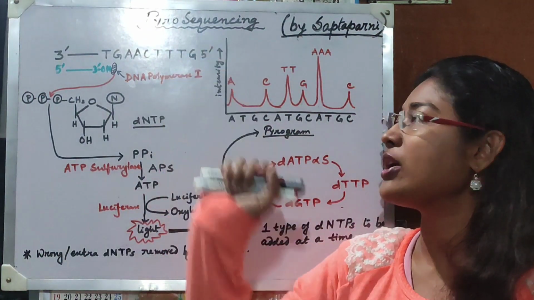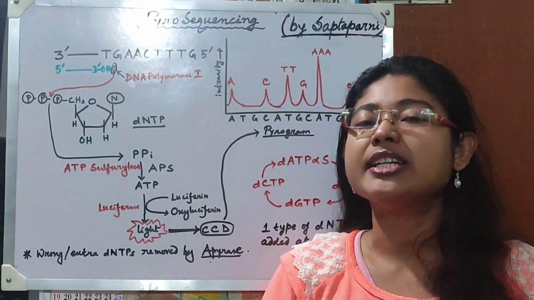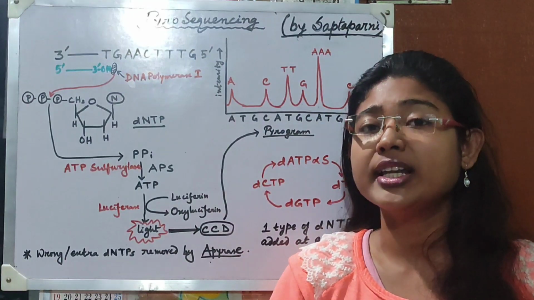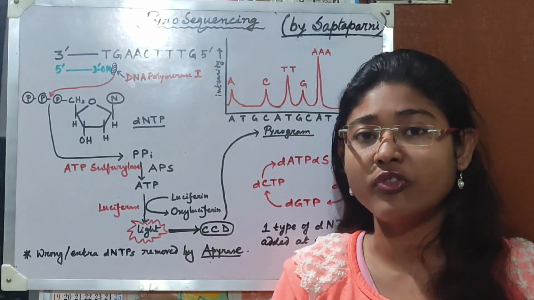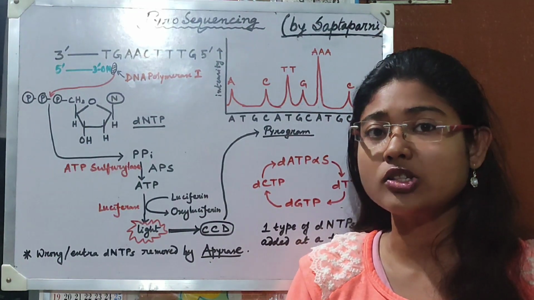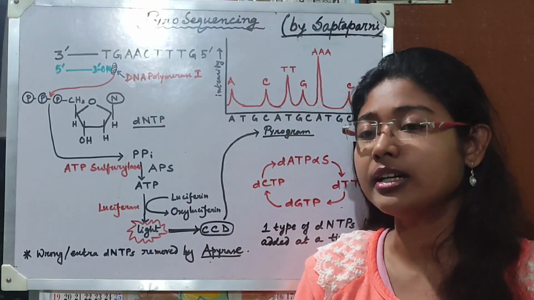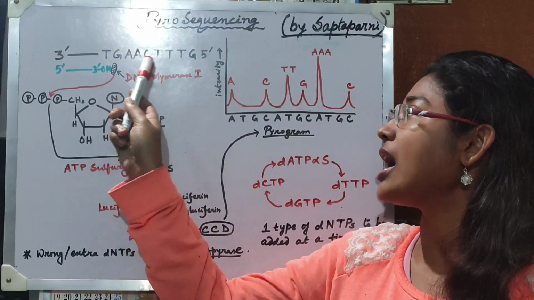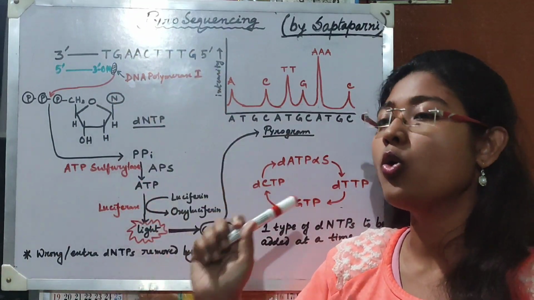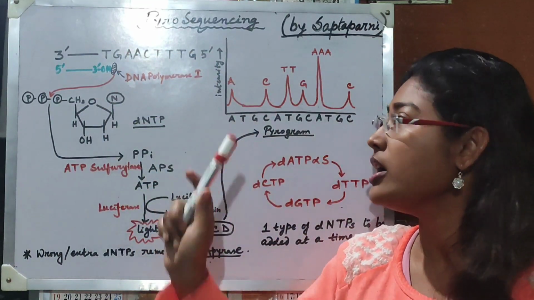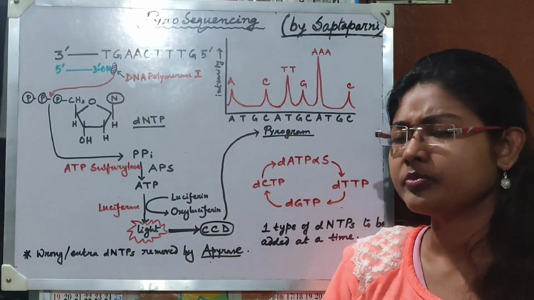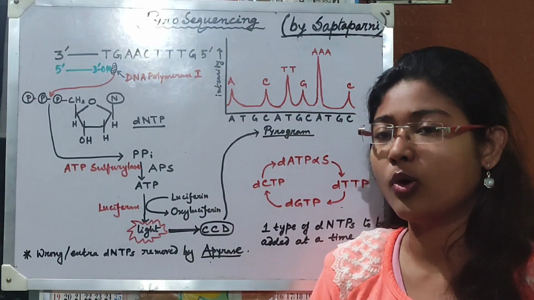So what is pyrosequencing? From the name, it is evident that this kind of sequencing depends on the release or liberation of pyrophosphate. And how does this occur? We will see that in a little bit. Say this is your target DNA or the template DNA whose sequence you don't know. You have to find out the order of dNTPs here. So how will you find out that?